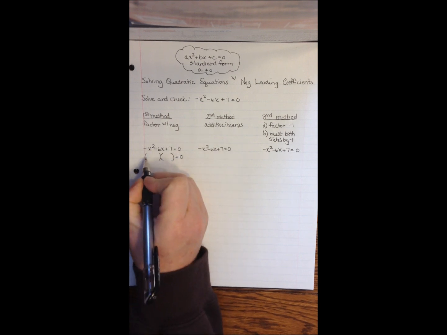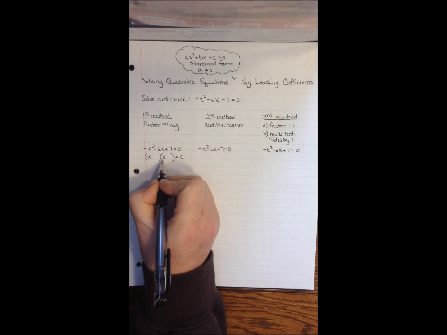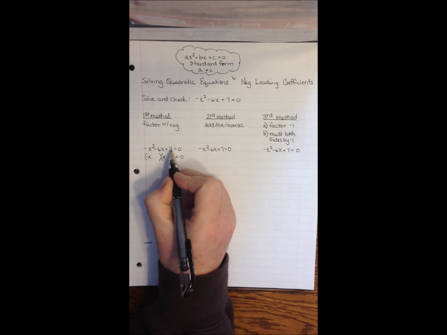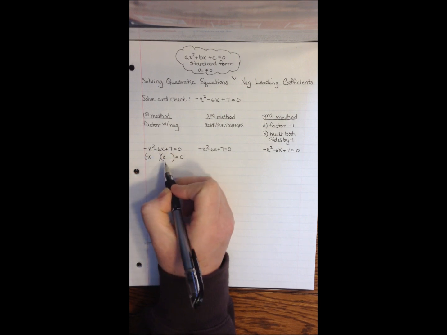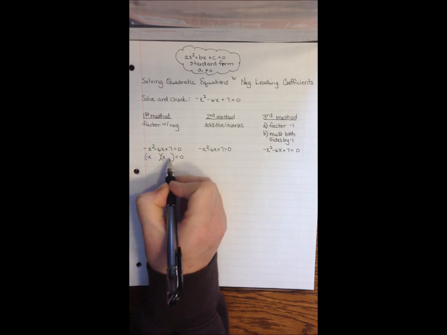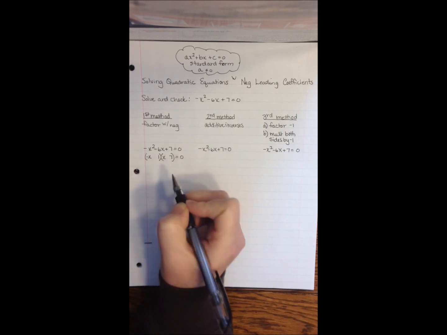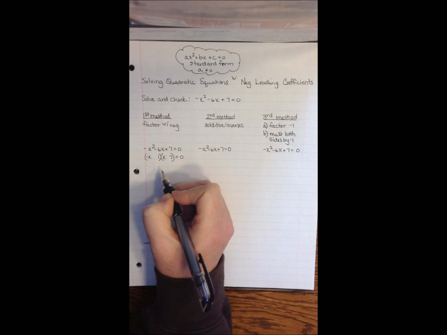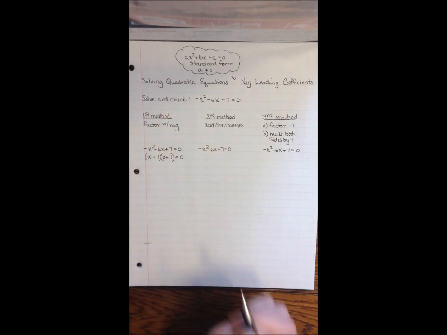To get a negative x squared, you need one of the factors of x to be negative and one to be positive. To get a 7, we need factors of 7 and 1. Since we know one of the factors is going to be a negative, we have to subtract to get a 6, and we need a negative 6, so we're going to put the 7 over here across from the negative x, and our 1 has to go here with this x. The middle term is a positive 7, so both the 1 and the 7 have to be positive.